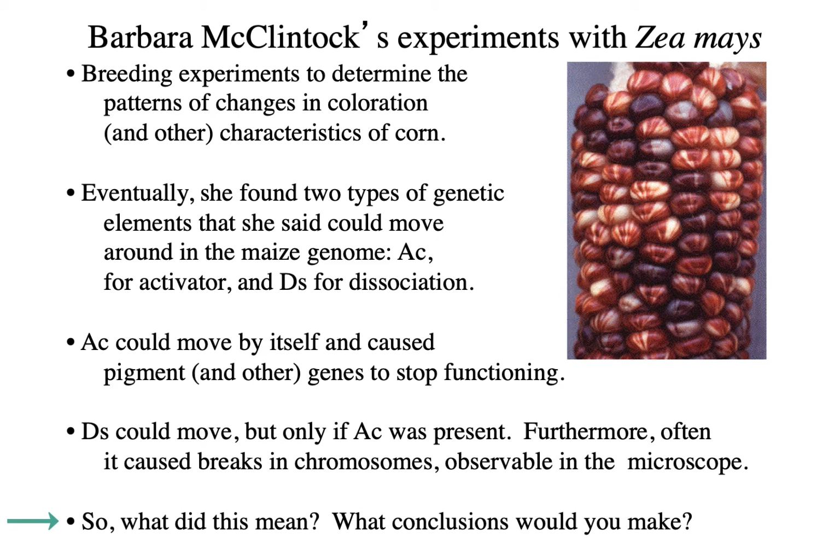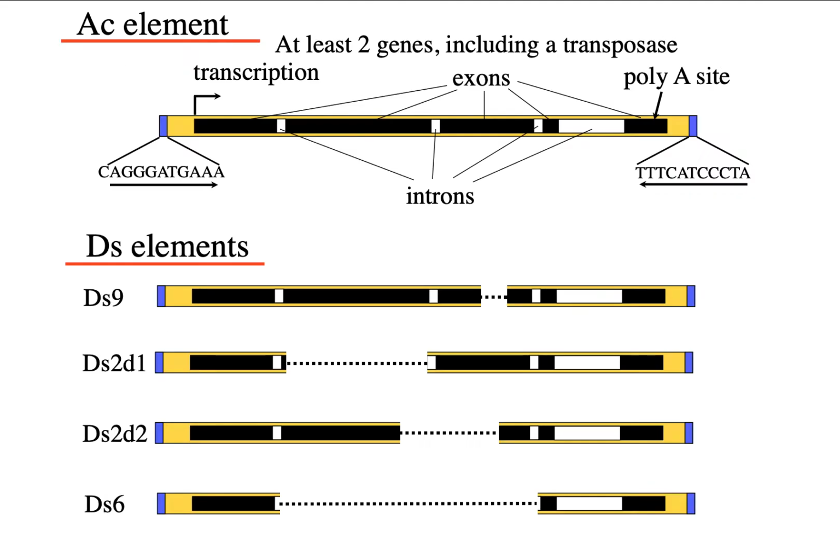She was ridiculed to some extent by the scientific community, to the point that in the early 1950s, she stopped publishing her work on transposition and transposable elements. But as I said, eventually, in 1983, she was given the Nobel Prize for this work. So what did this mean? Eventually it was discovered, not by her, but by others, because it wasn't until the 1970s that molecular biology and ultimately sequencing solved exactly what was going on.